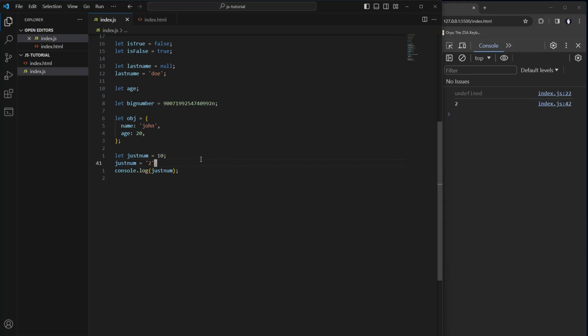Or if you do this, right? Let's do John. You see, it is still John, but initially it was a number, right? But you can reassign the value to anything that you want. It could be a boolean, you know, like you can do this, say it's true, right? So this has no problem at all. Under the hood, JavaScript converts that for you.